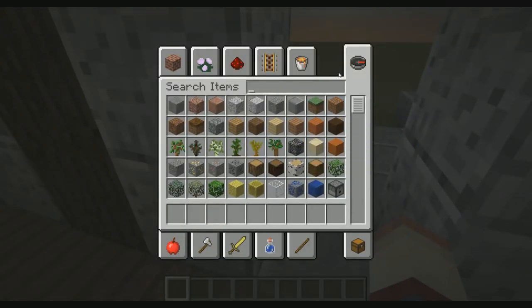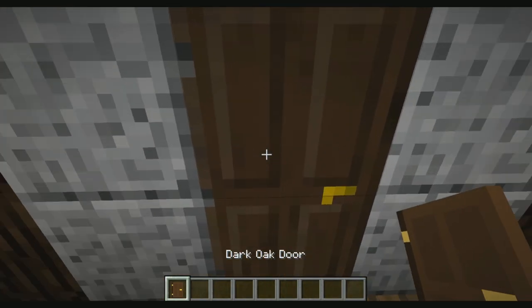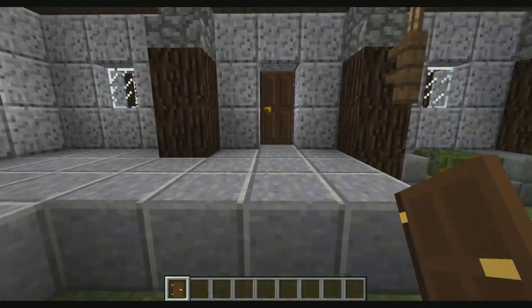Oh yeah, we forgot the door, so let's get a door. And my favorite door to use is the dark oak door, so, there we go. So it should look like that.